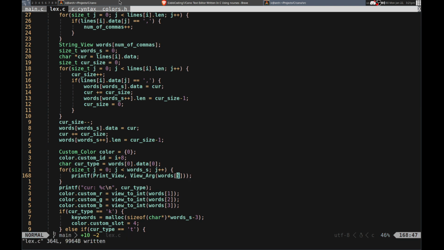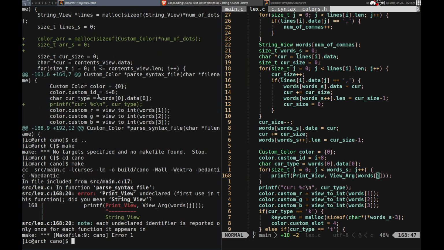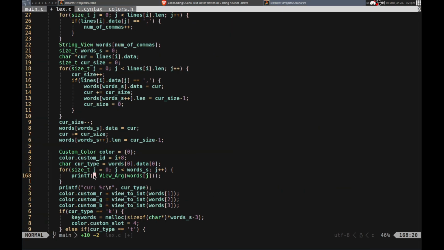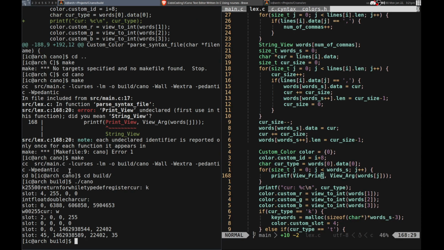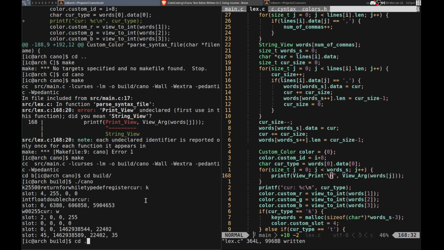Alright, print that out and see what they all are. Oops. It's view print. I would get it backwards. And let's see, so that is info double char. Oh shoot, I forgot the new one. Okay, let's try that again.